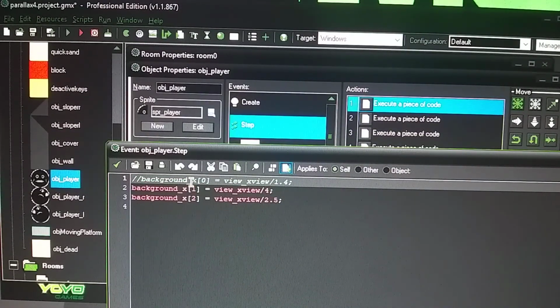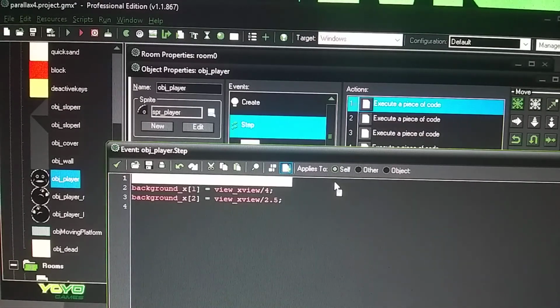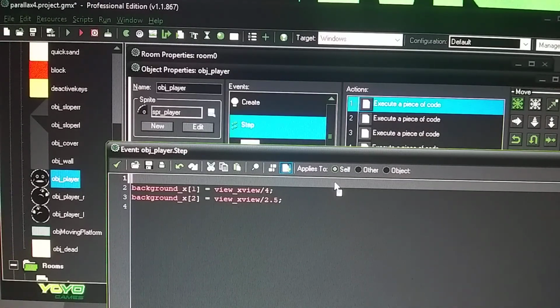If you add the code for the clouds in here, then the clouds will move when you move with the character. But if you want them to move by themselves when you're not moving, do not add this code in here, because otherwise it won't work. So take the code out for the clouds if you want the clouds to move by themselves when you're not moving. If you want the clouds to move along with your character when you're moving, then add the code. Do not add the horizontal speed in the background.